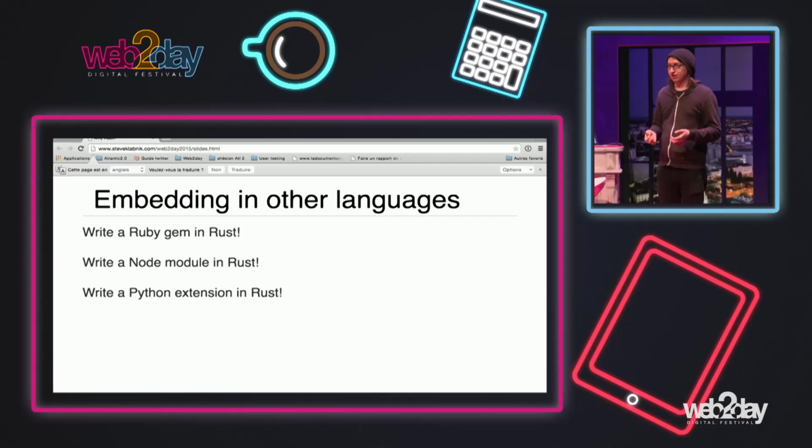And what this FFI means, and I think this is really important for the future of Rust, is that you can embed Rust in other languages really easily. So for example, one of our first production users is Skylight.io. They sell a performance monitoring thing for your Rails app. So you gem install Skylight, and then it analyzes your Rails app and sends metrics back that you can look at in this nice fancy dashboard. They actually implemented that Ruby gem in Rust.